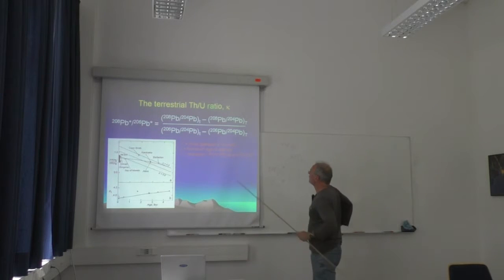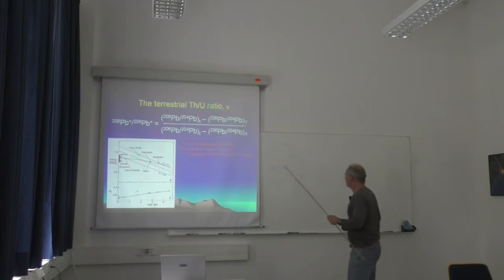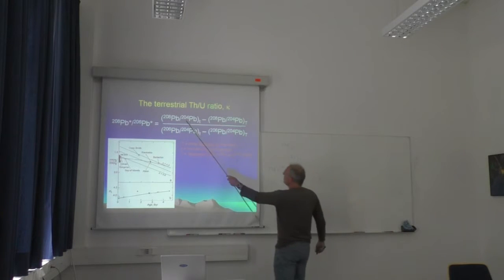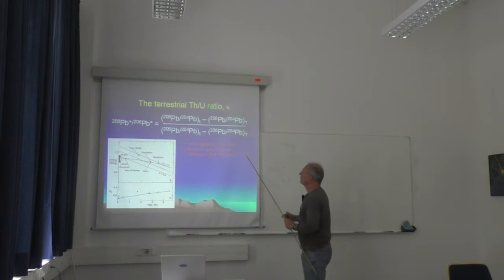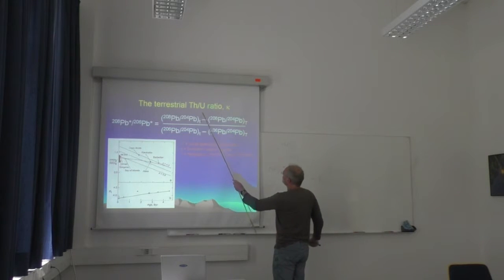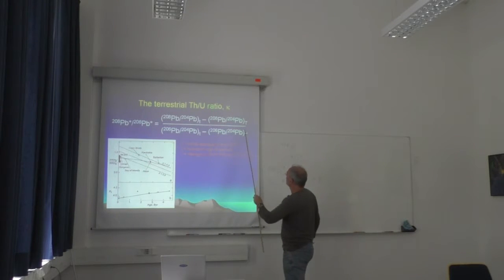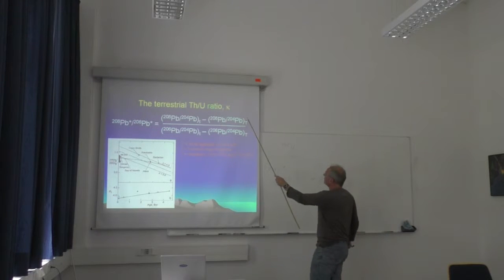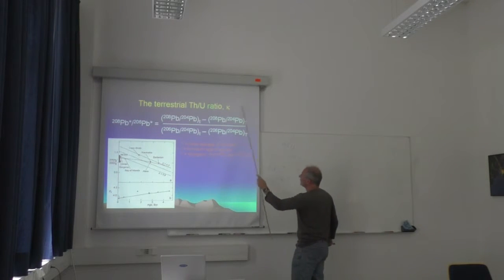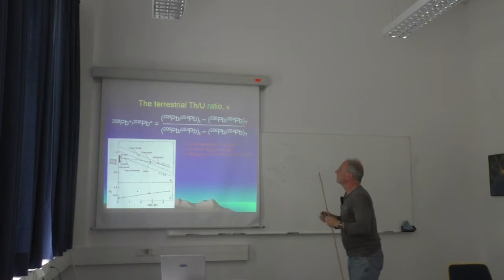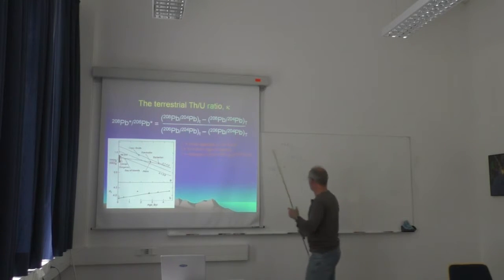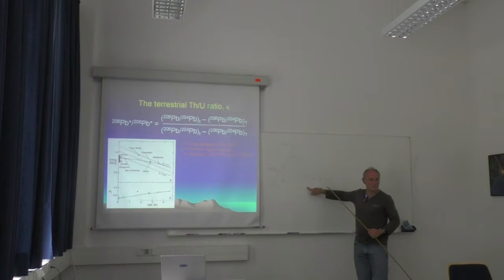But you can calculate the radiogenic component, which is produced for a given thorium or uranium, simply with this equation here. This gives you the lead isotope composition at the present day minus the lead isotope composition at capital T, the time of, for instance, the Earth's formation, and the difference gives you the ingrowth of radiogenic lead. This is for 208 and this is for 206. So this actually corresponds to the thorium and uranium.